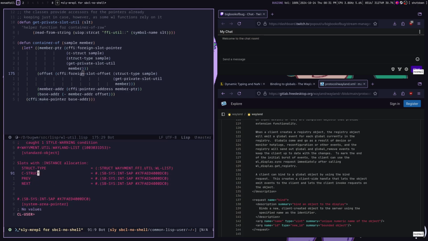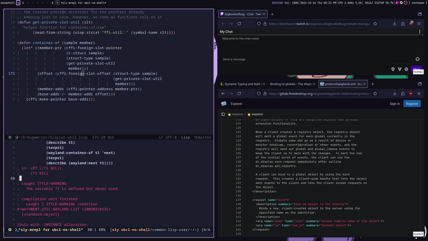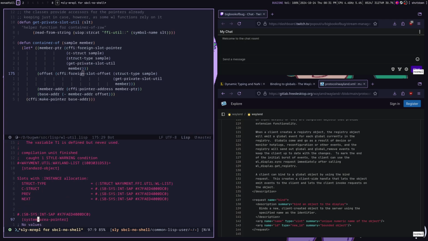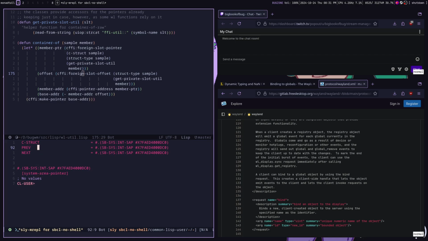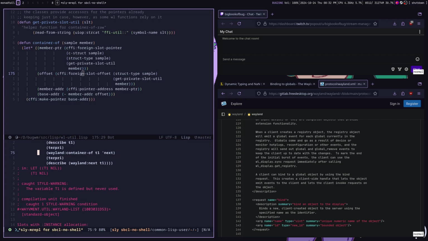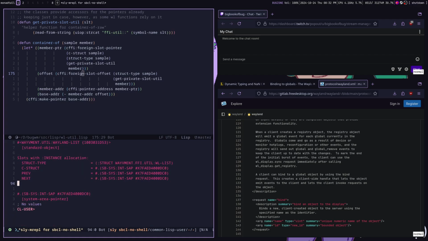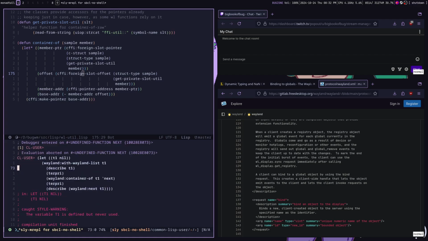Here's what makes me wonder if I need it or not. So we have the initial description of the struct here. Why didn't I produce the container of? Did it? That's kind of odd.